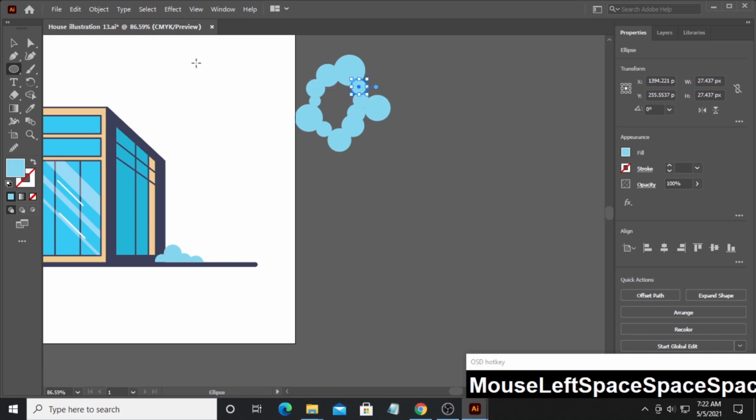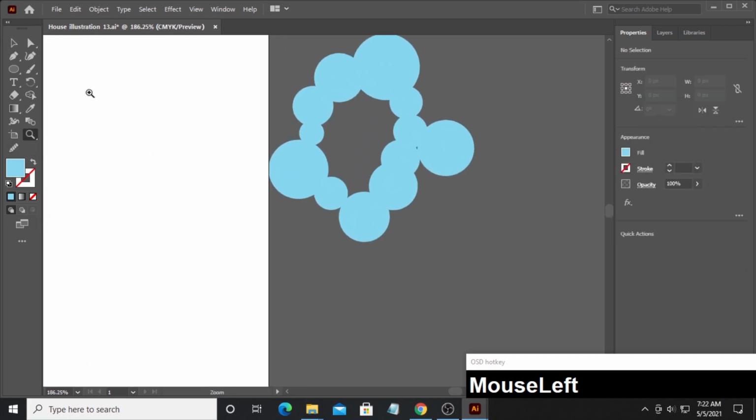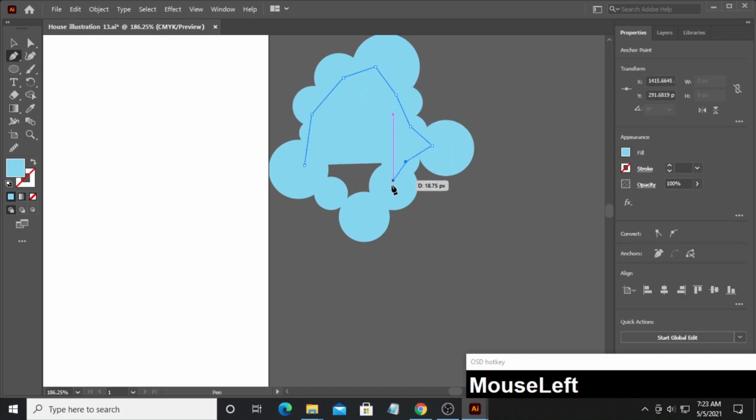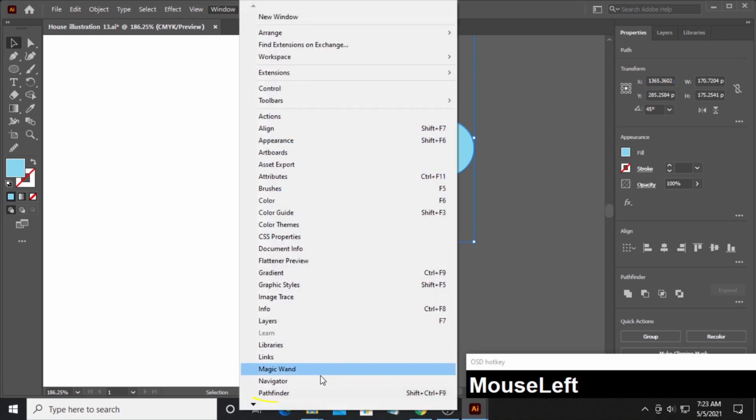Okay, once that's done, we are going to combine them with a pen tool. So when we combine all these shapes, there is no empty space left between them. That's why I just created another shape inside them. Select them all and hit this combine or unite command in the Pathfinder panel. If you cannot see the Pathfinder panel, go to Windows and come down here. There is the Pathfinder panel and it will pop up.